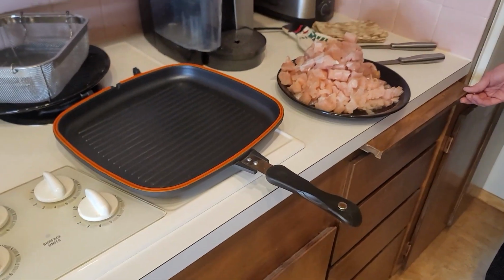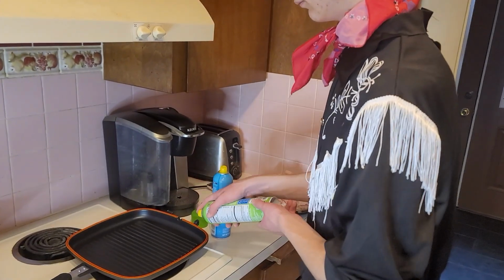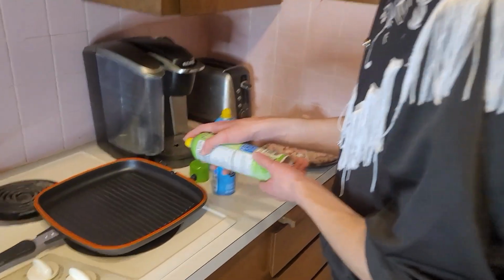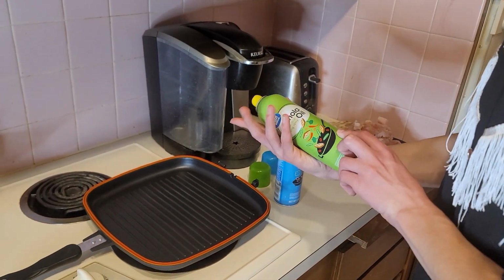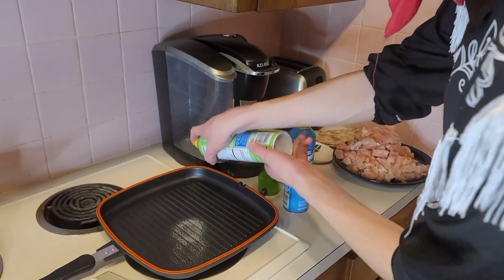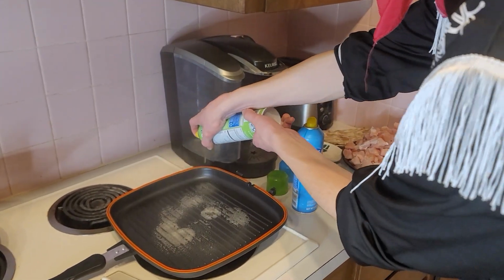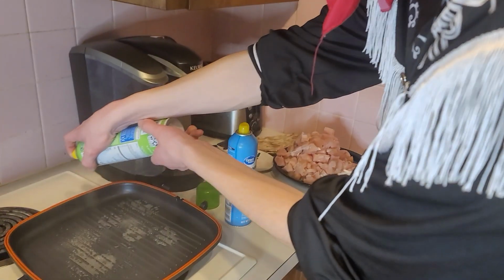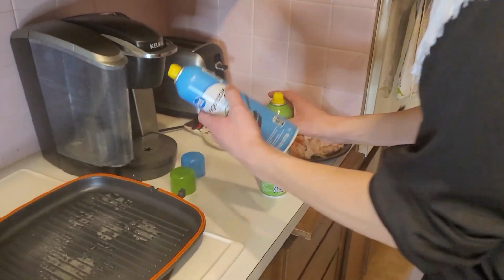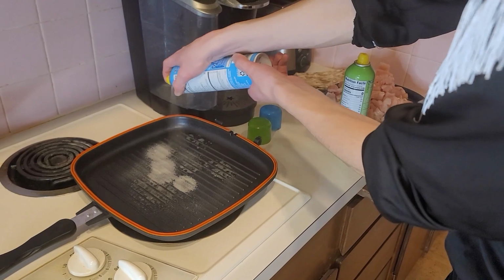Okay, so Ken, there's some things I want you to do here first. I think the first thing you're gonna do is grease the pan there. So let's spray that with some canola oil first. Okay, that looks pretty good. And let's add some of that vegetable oil over there too. That blue can. All right, just good to get some nice coating there.